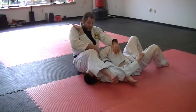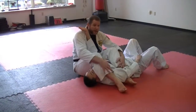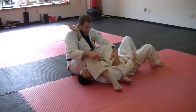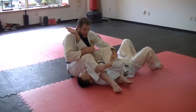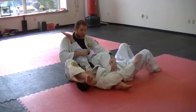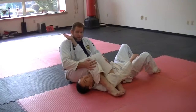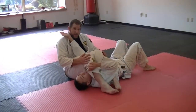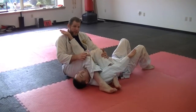So from this position, there's a couple ways that the person can become free from this, right? One of them is that they could take my leg and put it over their head, and that's why it's very important for me to have my knees together. Right, now go ahead and try and take the leg over the head. So I just keep the knees together so they can't do that, right?